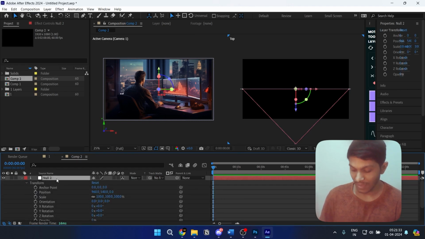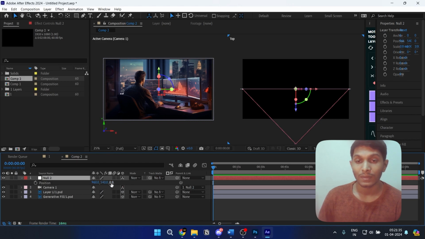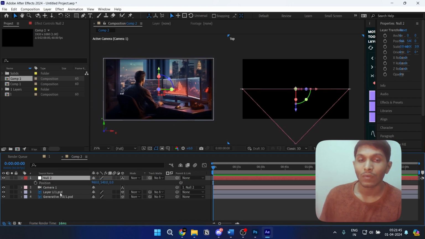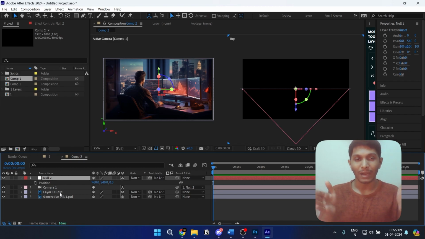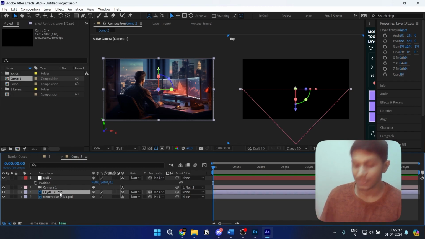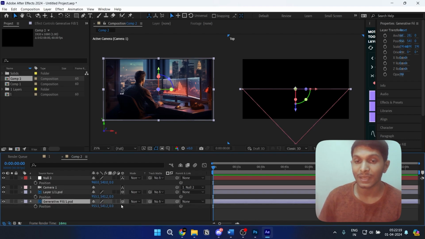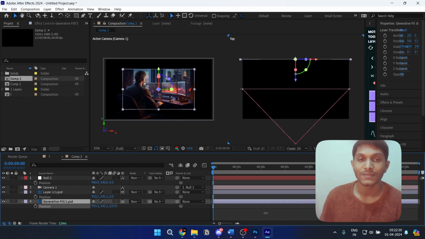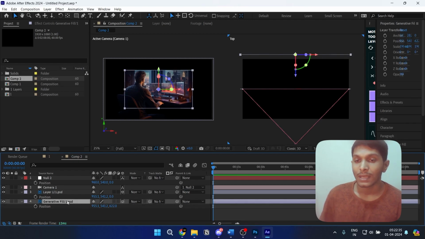Now as you can see, if I use the position over here, this is the Z, I can move the camera with this. So this will be an easy one. Now what we need to do to create a parallax effect, we need to place these two layers a bit apart. So we'll change their Z positions. So we'll go with position, P, P, and now I'll change the position of this one. So I'll make this farther away. So I'll take this further away. And now I think this is enough. And now we'll scale it to match the frame.